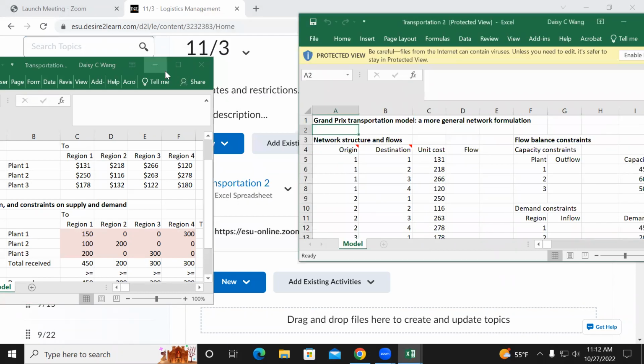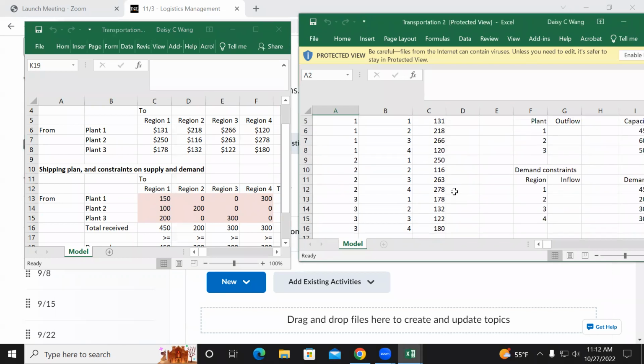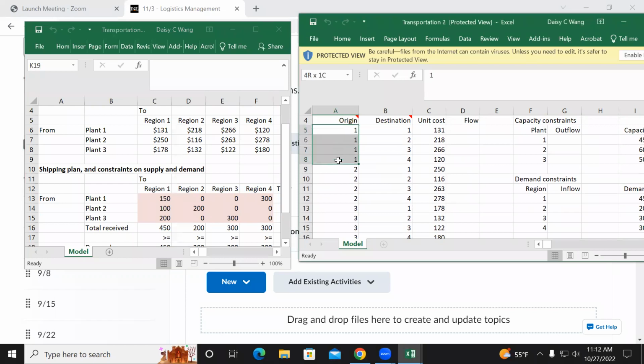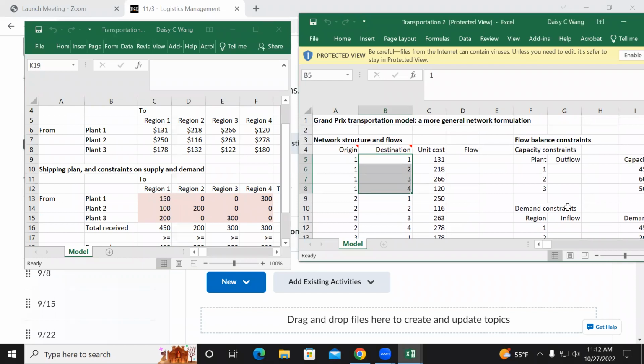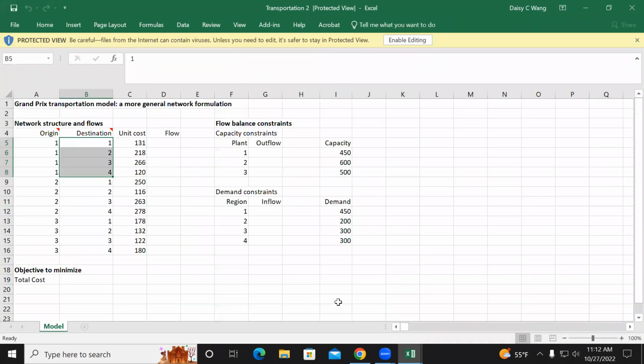It's the same, but do you remember what these look like? So this is transportation 1, and this is transportation 2. Transportation 2 is like our bus model. Do you remember the bus model? This is just like that, but this is the factories, and this is the different regions. They have different costs, and then we have different capacity and demand. You see this? It's exactly the same, just a different layout.